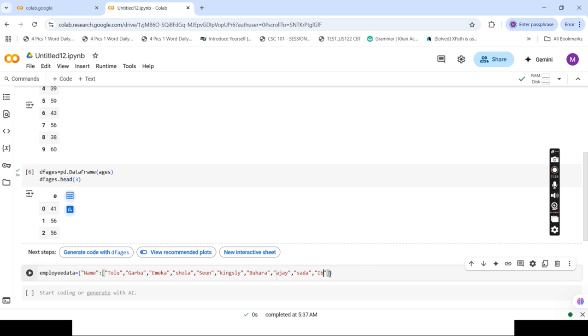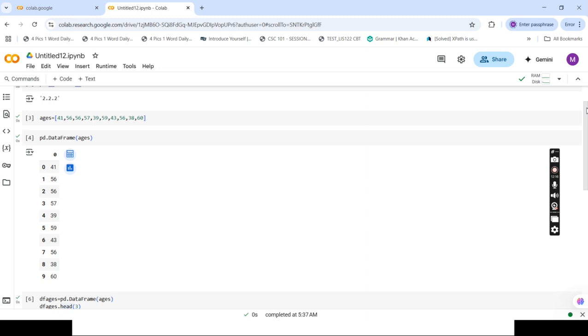So let's now add the age to the names. The age key, the full column. Since we already stored our age list in the variable ages as a list, we don't need to start retyping it. We already have it here, stored in this.